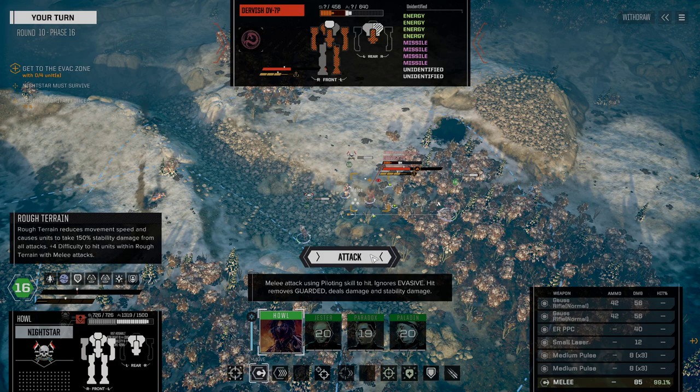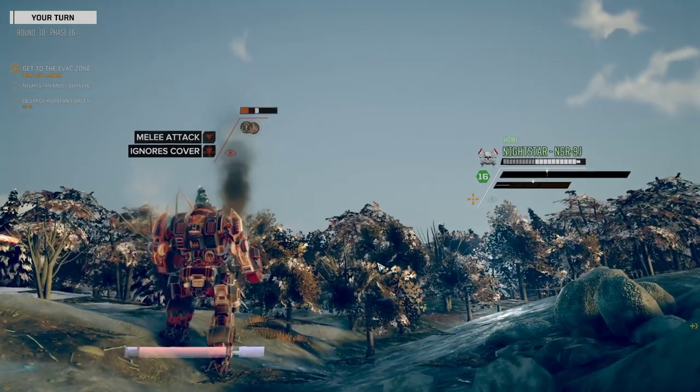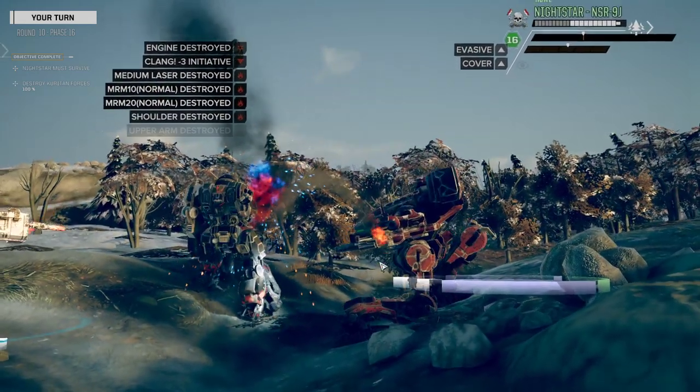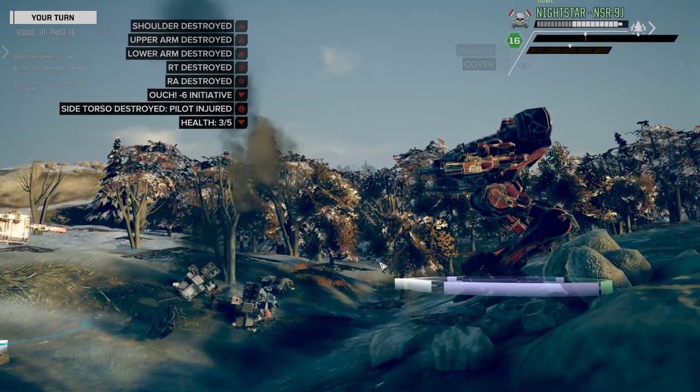I'm going to kick him with 85 damage. Oh, that'll kill him. That'll kill him something fierce. If I came over to the side, this is the side that actually has a leg. Please don't break the arm. Kick the leg. Please, for the love of goodness, kick the leg so I can steal most of this mech. I wish I could aim melee attacks. No, that went right to the torso.